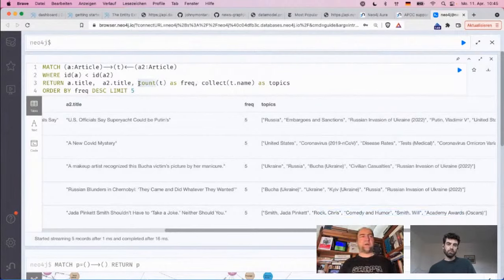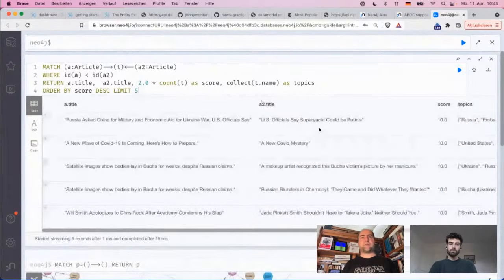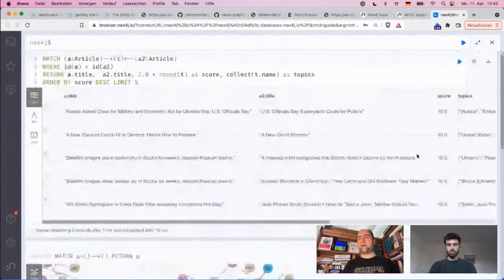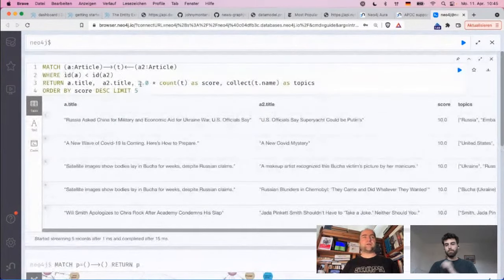So for instance, if I want to say, okay, these content-based recommendations should get a weight of 2 or something like that, right? And then this is not just a frequency, but I would turn this into a score, basically. So for instance, now it gets score 10 if you have 5, right? Or you do like a Jaccard similarity or something like that, where you basically add the scores and then divide by the number of mentions and so on.